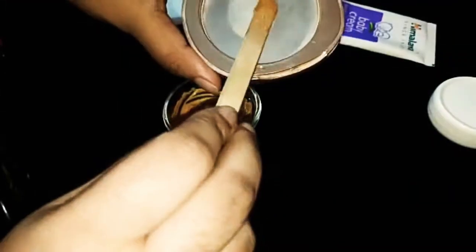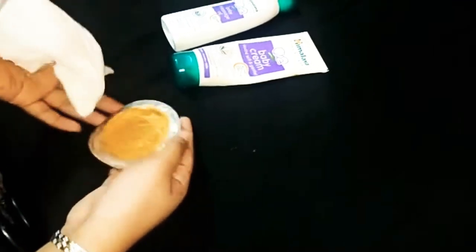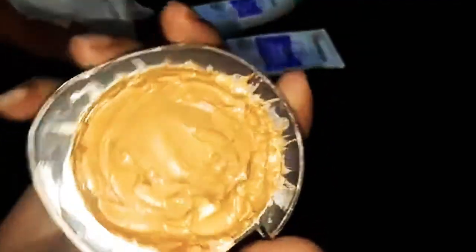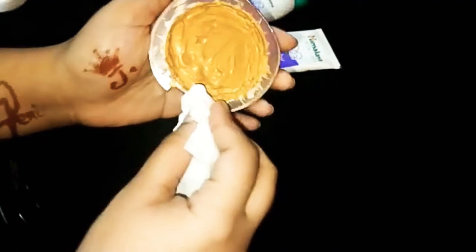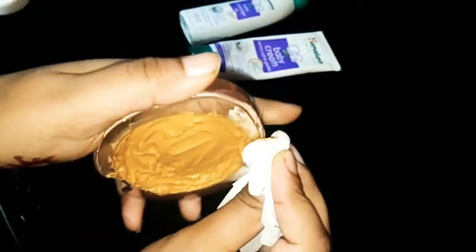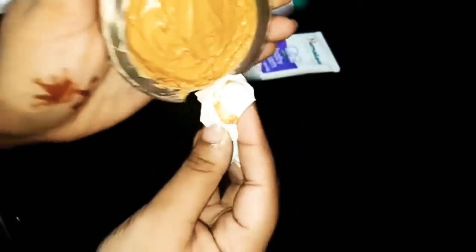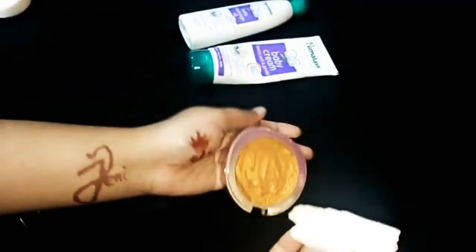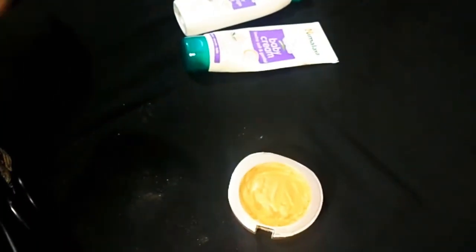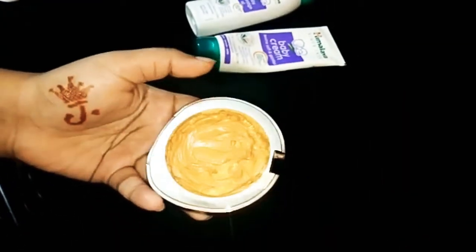So next we're gonna transfer our highlighter into this. So here I have transferred it, and now I'm gonna clean the edges, and it's looking quite good. So with the help of a tissue paper, I'm cleaning the sides of the compact container. And that's all. It's done.